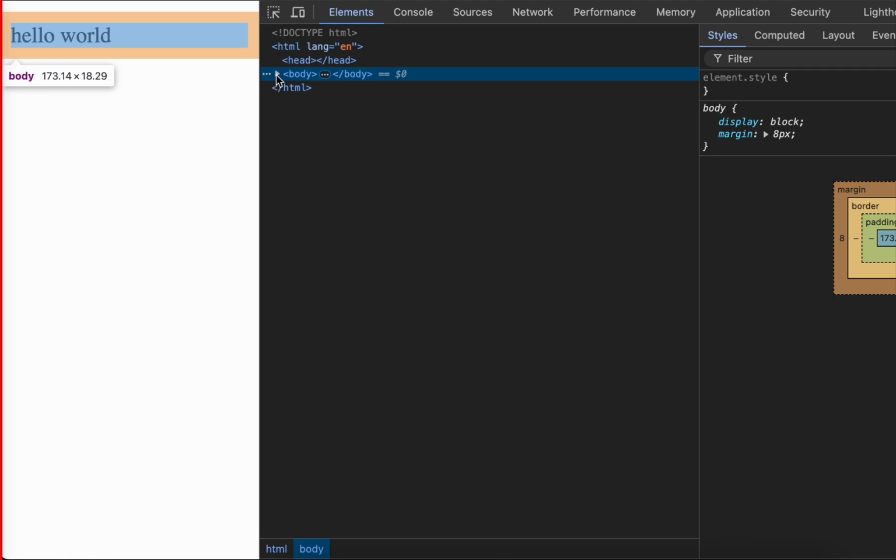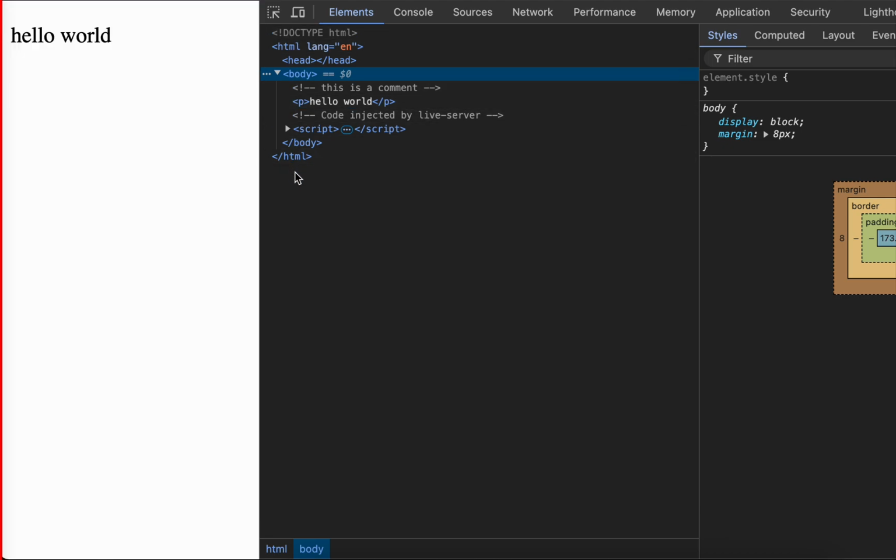So the comment that we saw in the code, in the tree also we are getting that comment.